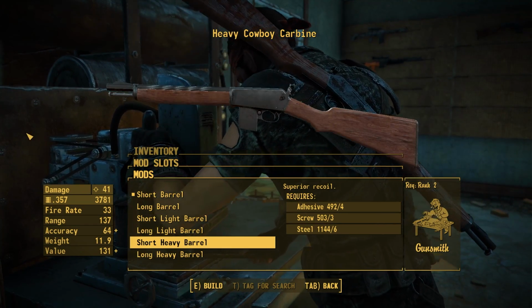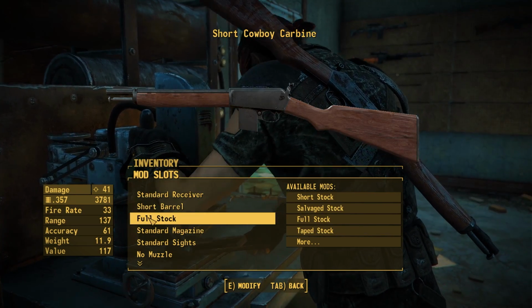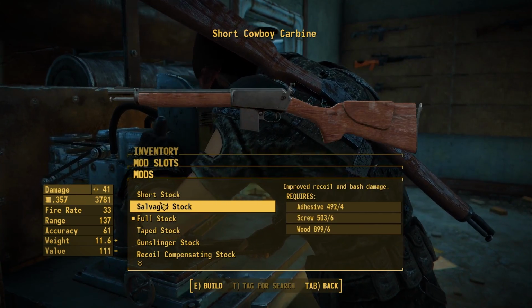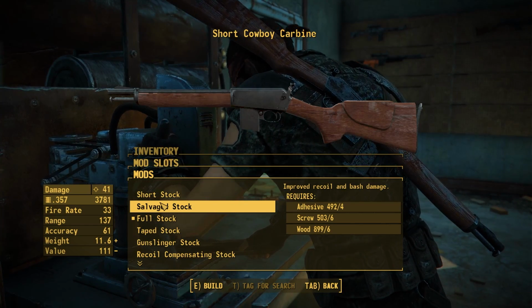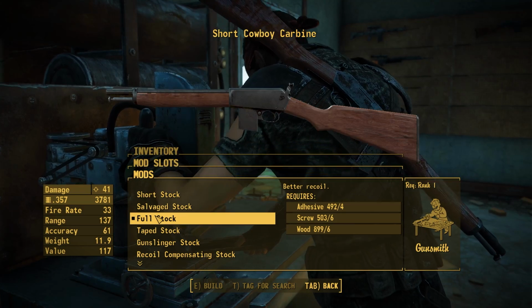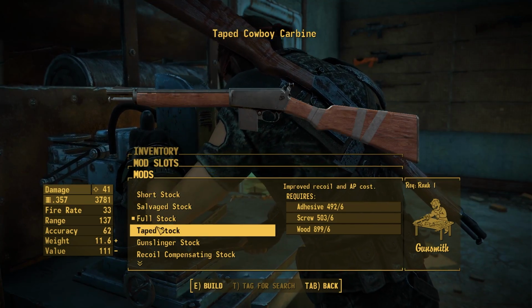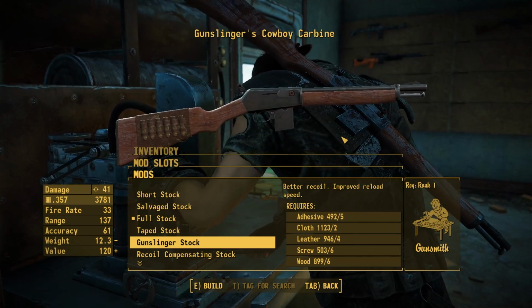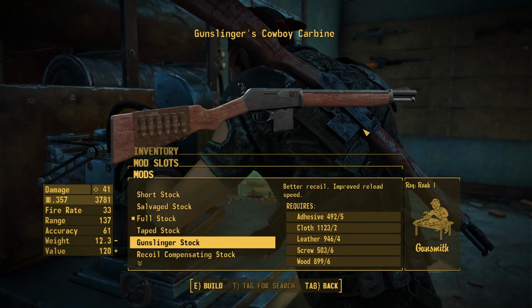It looks super cool. For the different stock options, we have a short stock, which is nice and sawn off, a salvage stock, sort of like the Fallout 3 hunting rifle. It's kind of falling apart, but has a really interesting aesthetic. The standard full stock based on the actual 1907 stock, a taped up version of that stock, the gunslinger stock, which has some nice bullet loops. Even though the thing is a magazine reload, this just has the nice western aesthetic that I like a lot.